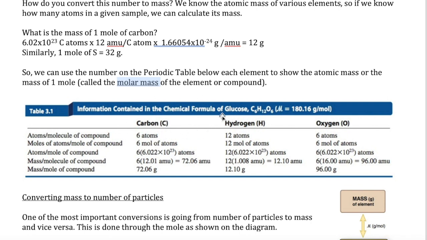The same idea here. If we want to know the molar mass of glucose, which has this formula C6H12O6, all we need to do is add the molar mass of 6 carbon atoms, 12 hydrogen atoms, and 6 oxygen atoms, giving us a total of 180.16. The unit here is going to be grams, again, as I said. Now it's grams per 1 mole, so a lot of times we would just write it as grams per mole.